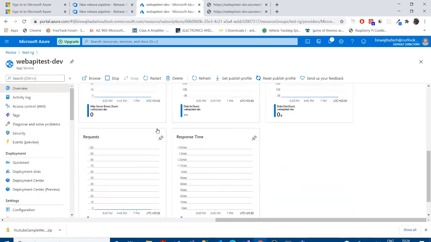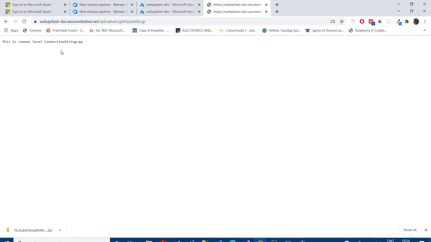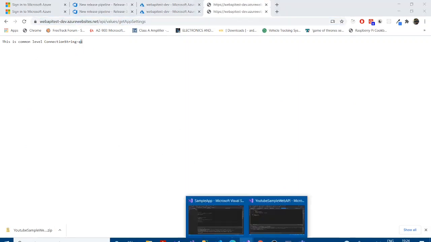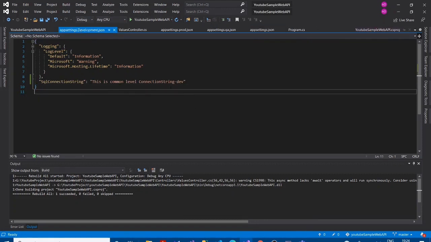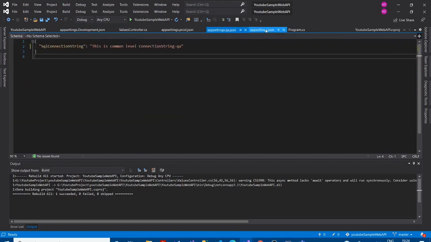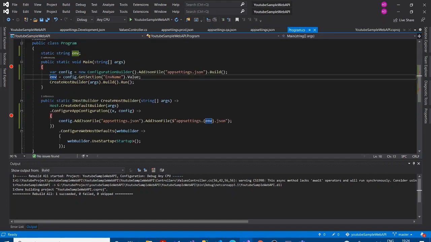Other things look fine. Over here we have already copied, and this should get the value. What exactly should it get? I'll go over here. It should collect these values, as I am just injecting my environment name from the release pipeline to this place. Now the program.cs file will be injecting those things here. So this environment will collect the development, and this will generate the dynamic appsettings.json file injections.